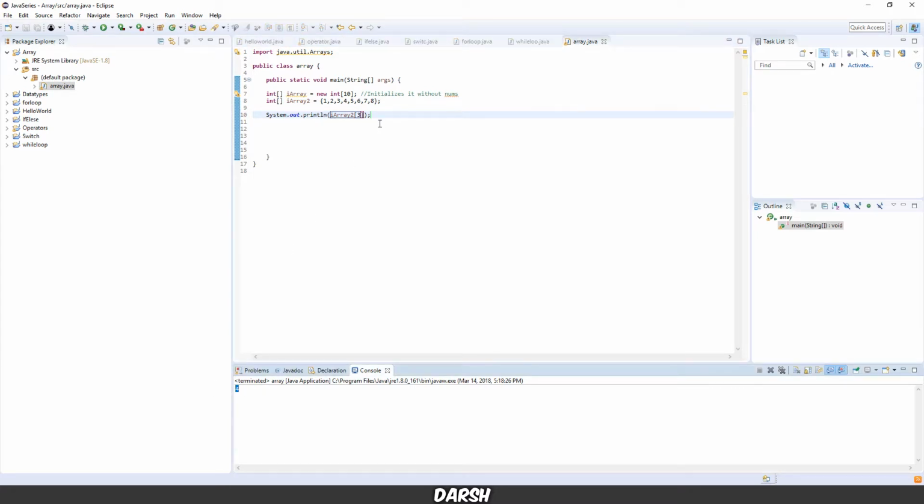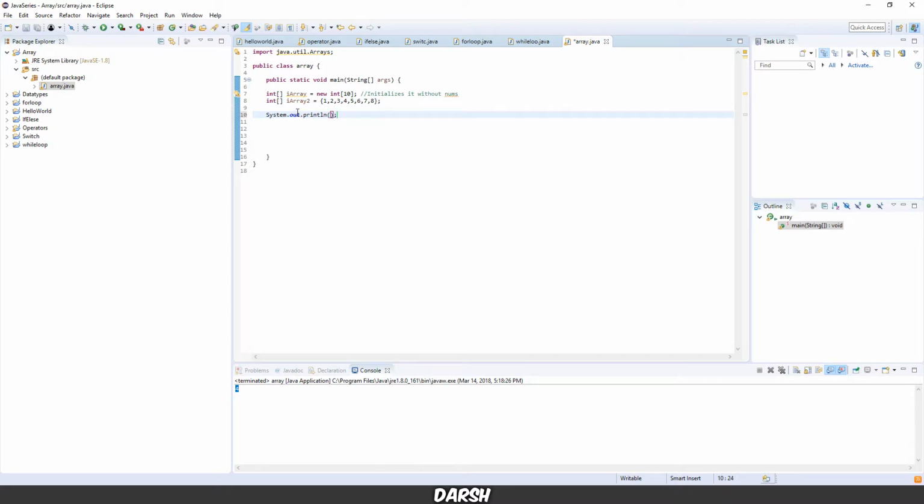If we want to change this number, so let's say I do this, right? I array, let's say I change 5 to 90, right? So now we can see the normal array, so we can print out the normal one.